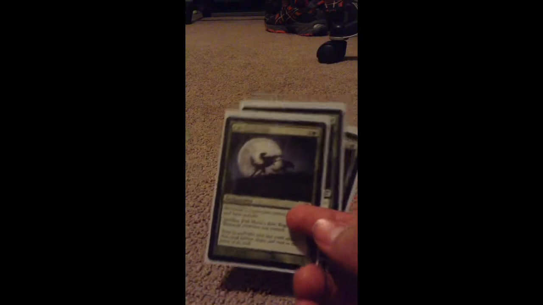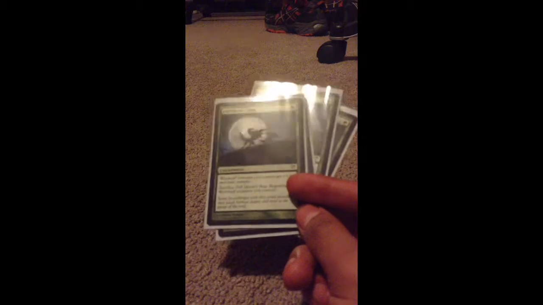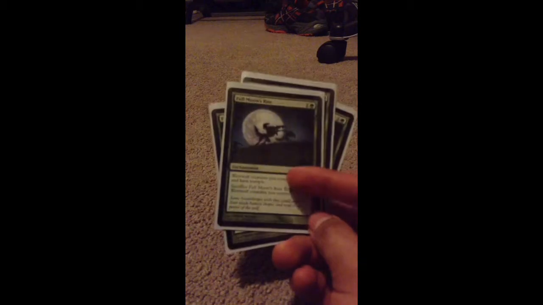And these 4 are needed: Full Moon's Rise for a Werewolf deck. They give werewolf creatures +1/+0, and they have trample. And whenever you sacrifice Full Moon's Rise, all werewolf creatures you have will regenerate. So this is really good to have. So definitely have it.